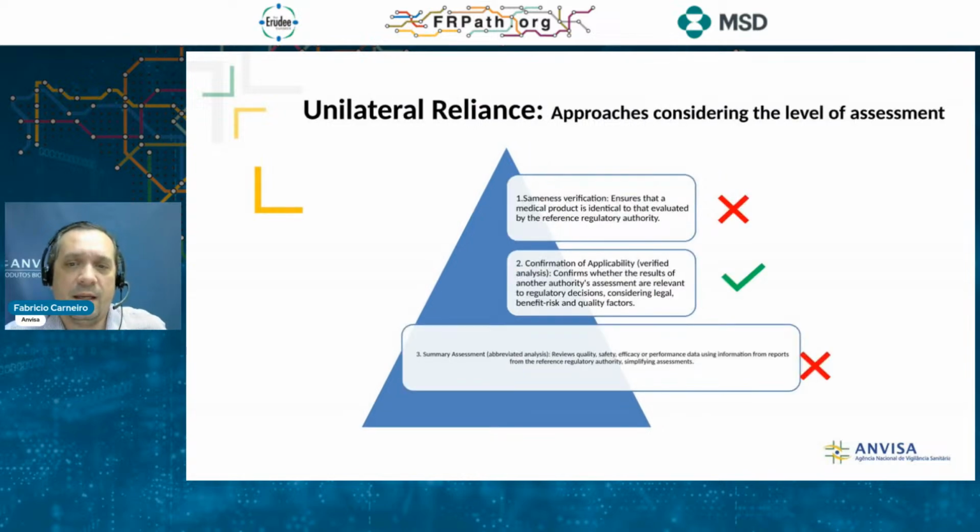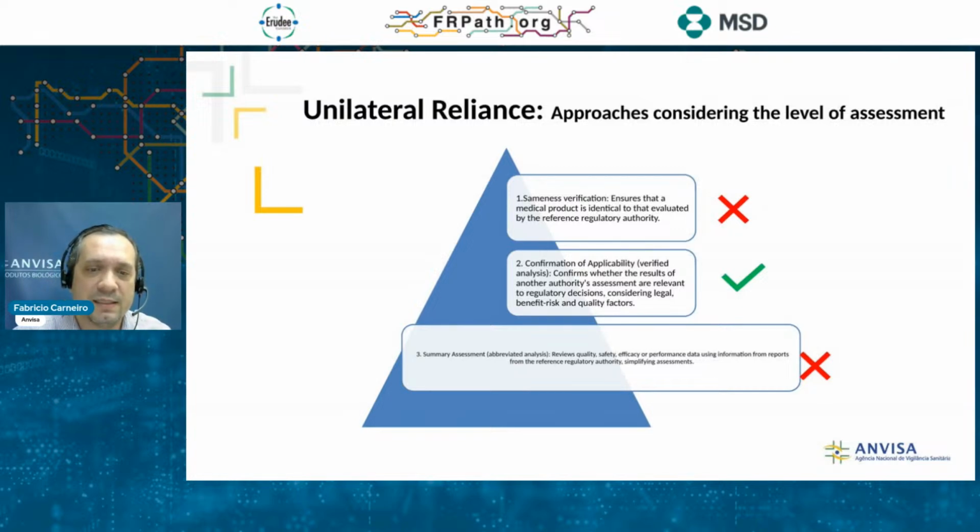So the unilateral reliance, of course, has three kinds of possibilities. The simpler one is the sameness verification. So you will only confirm if the product is the same and then accept the assessment.